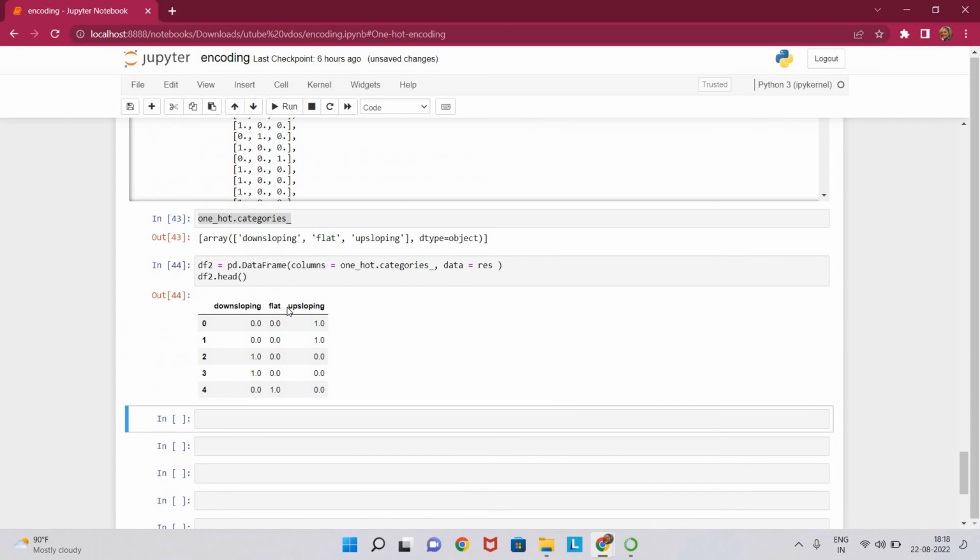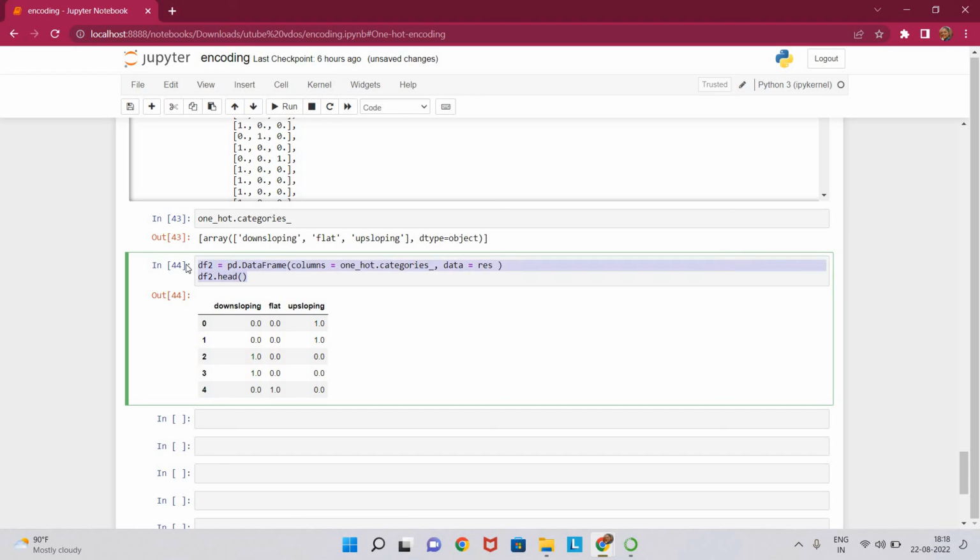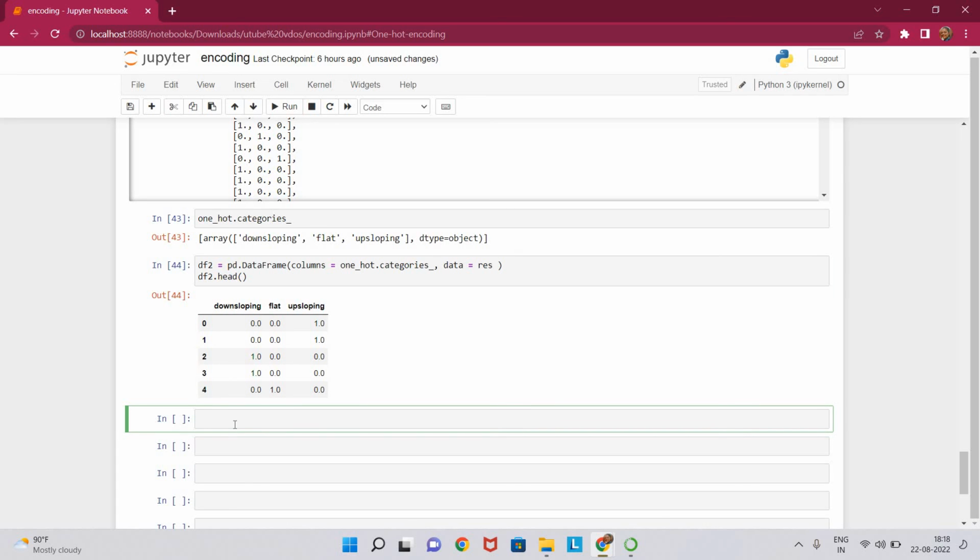So that is how the one-hot encoder works, and we can do the same thing with the other columns as well. Now the data frame that we have created here, we can simply merge it with the original data frame and delete that slope column from it, and we would have performed the one-hot encoding with the data.